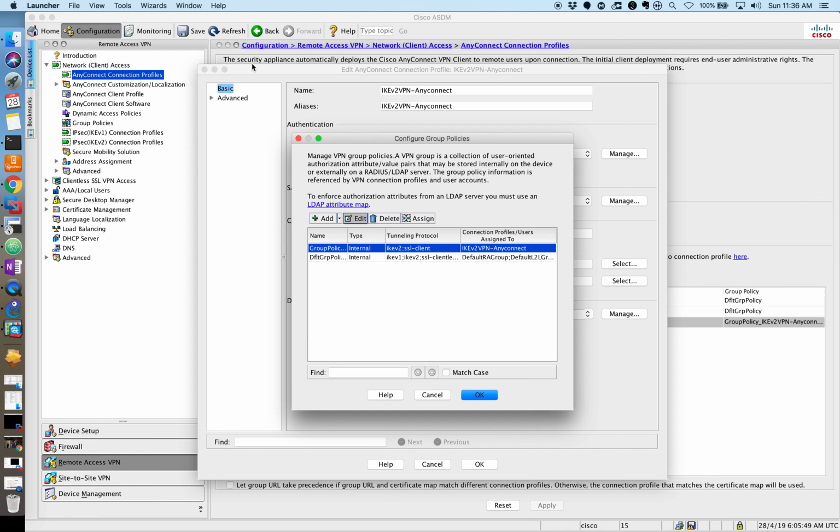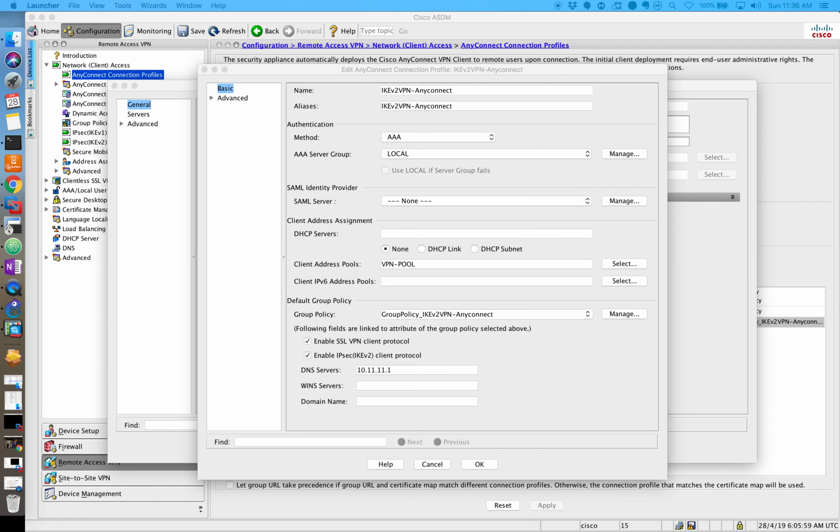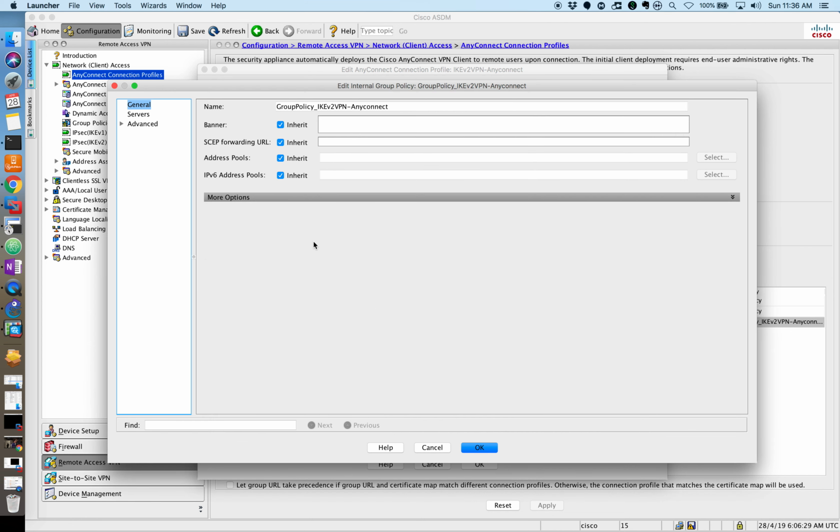If you click on this edit, why we need to do this is because the next two steps should be done, else we will not be able to RDP and then do the VPN. Only local initiating VPN will be allowed. In many of your cases you might be running RDP sessions on your labs, and if you want to initiate a VPN from an RDP session, it won't allow it if you don't do these two steps. So that is why we do this. Great. So we are here.